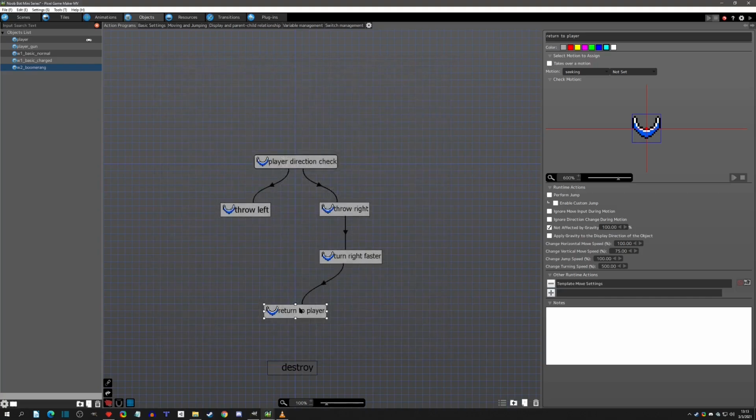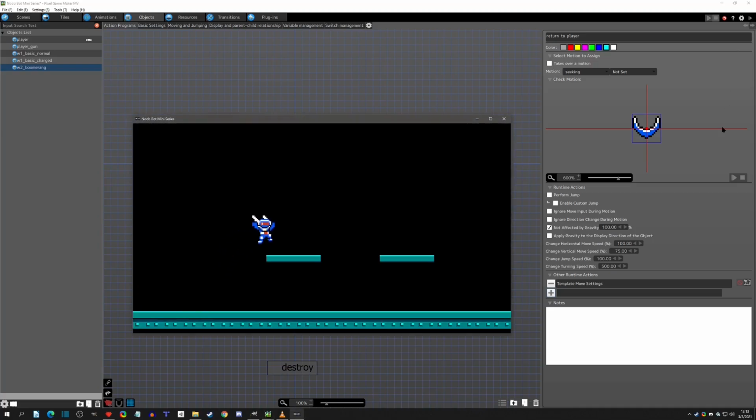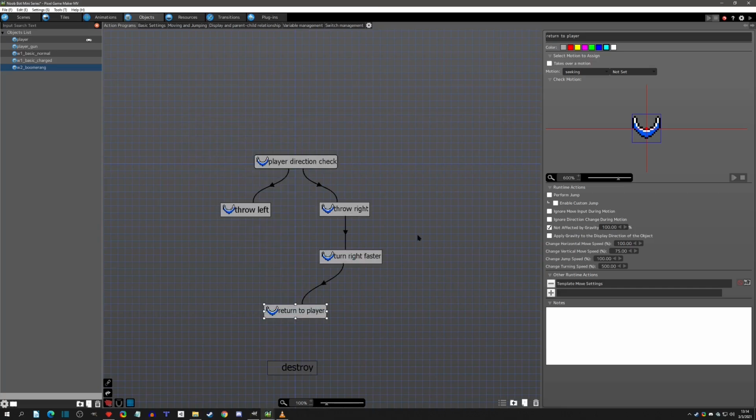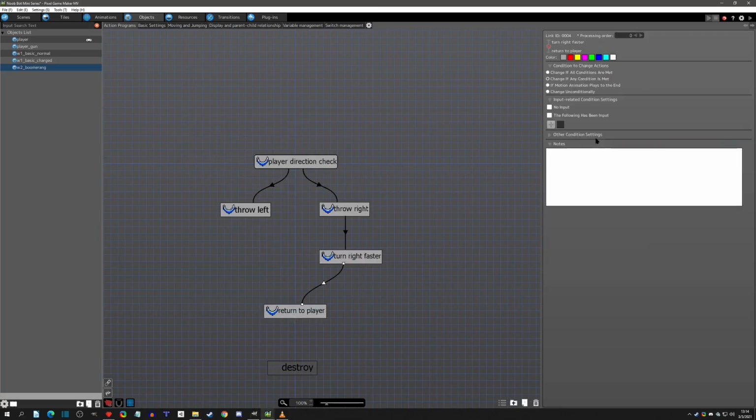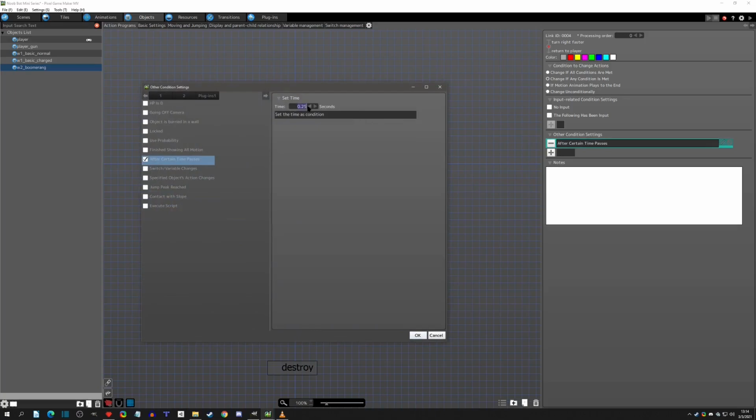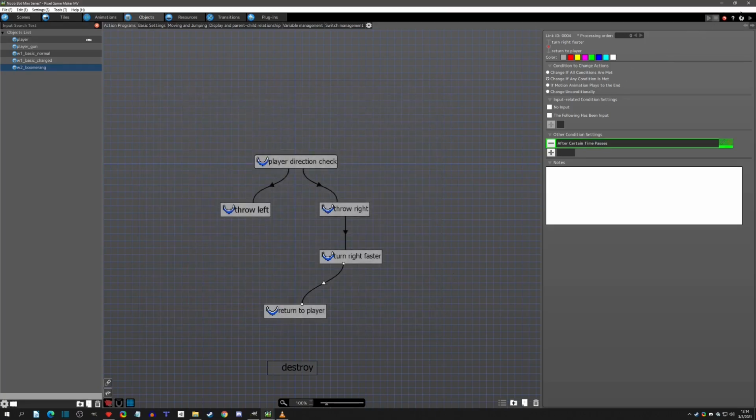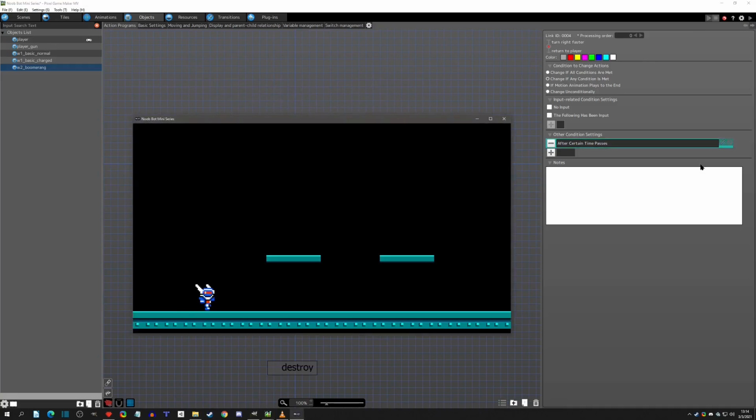And now we can kind of see more what it will do here. So we're going to fire it. And you can see that it wasn't long enough. So let's adjust that, making sure that it's long enough. And it's in this link right here. So we'll put it at about a 0.7. Let's see what 0.7 looks like. And it should make a nice circular arc. And then it just heads right back to the player. And you don't even notice that it's actually changing to player.